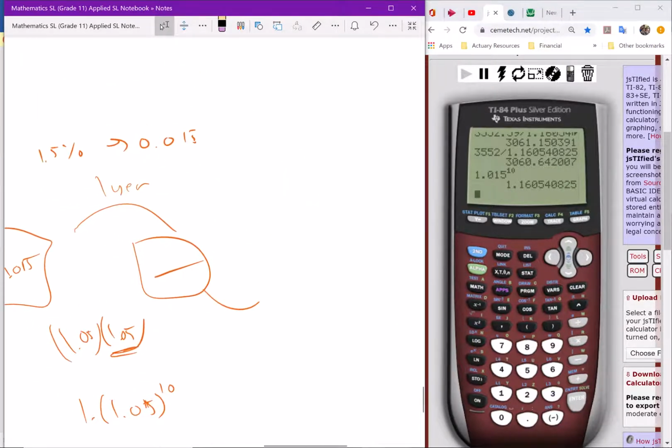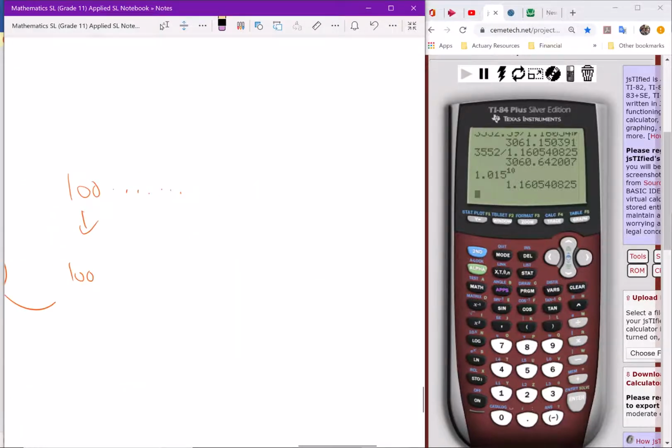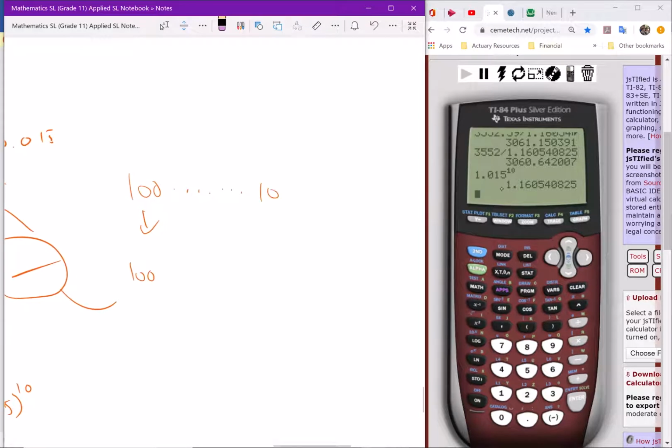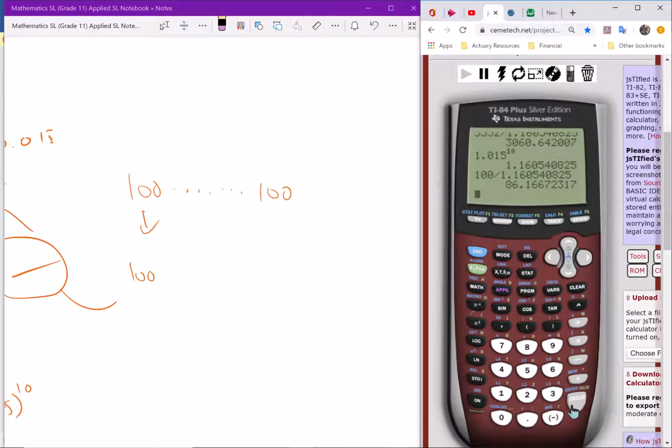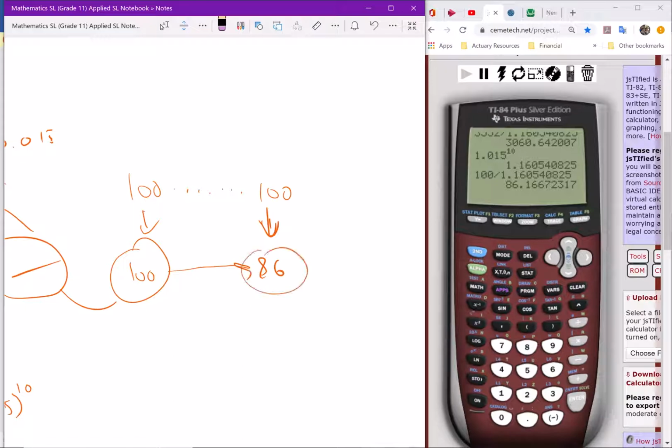So what that means is if you had $100 today and you just left that in your bank, right? $100 right now buys 100 sodas. 10 years from now, $100 only buys, let's see how many sodas I'm going to buy. So I divide by this number because that's how much it costs, and you're going to get 86. So 10 years from now, you can only buy 86 sodas, right? So your $100 10 years ago is really only worth $86 right now.